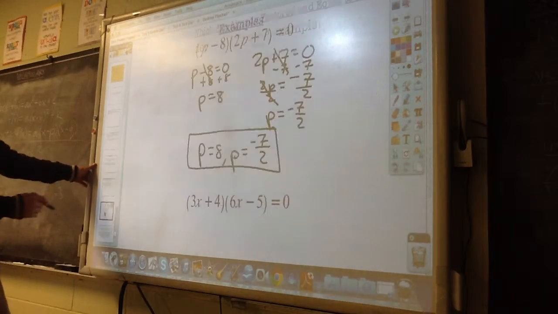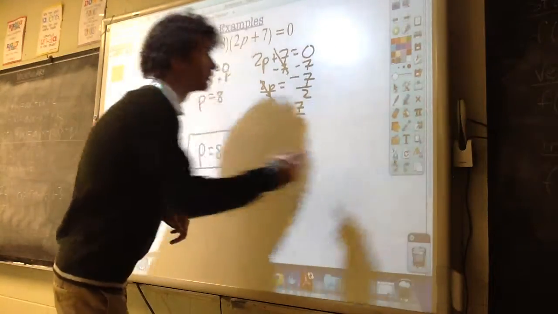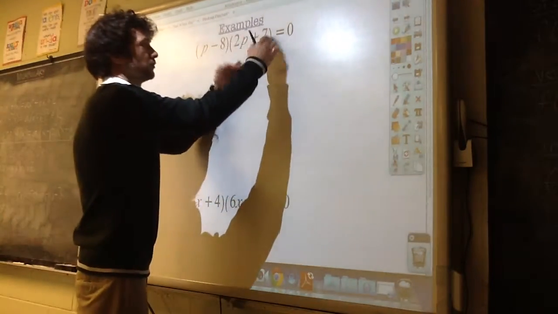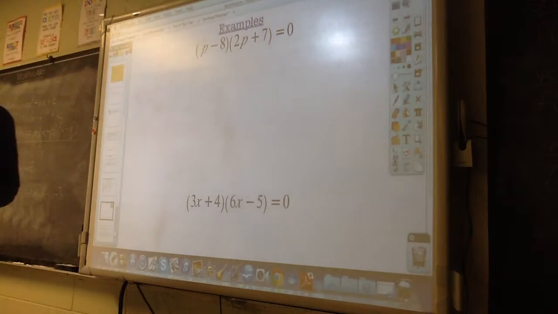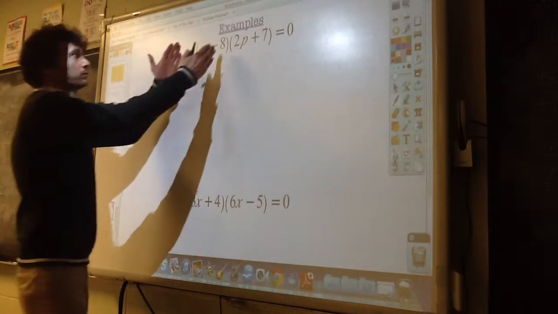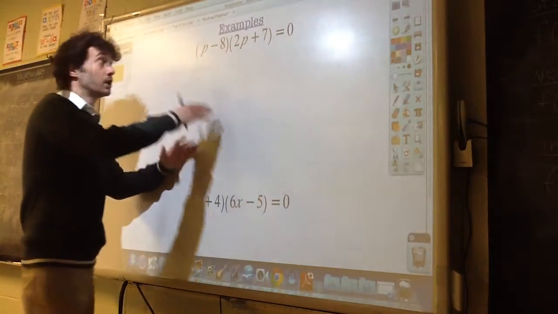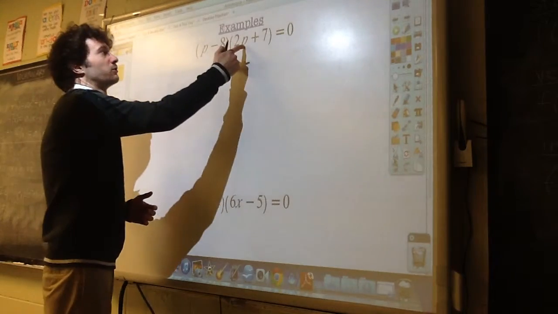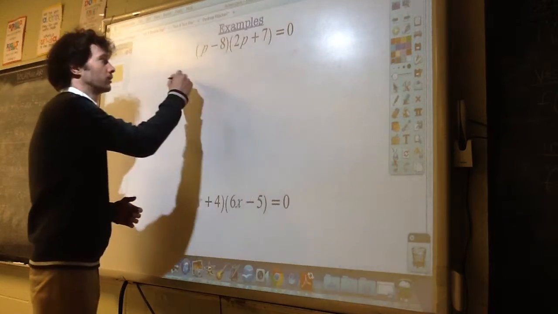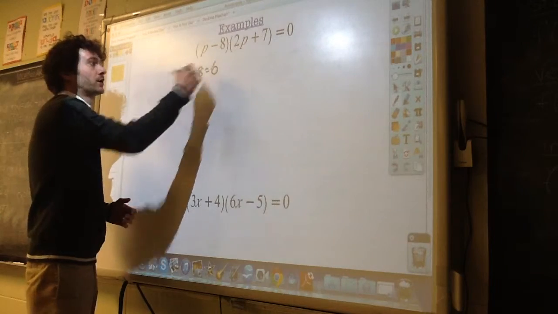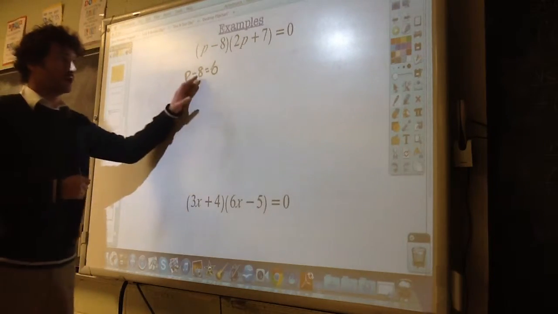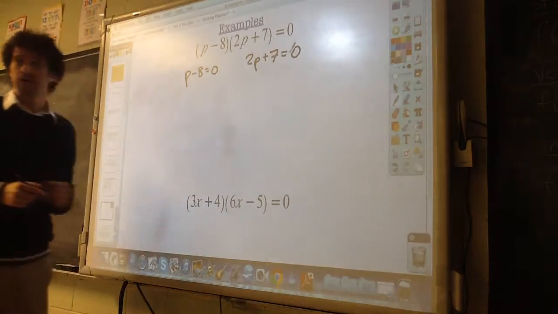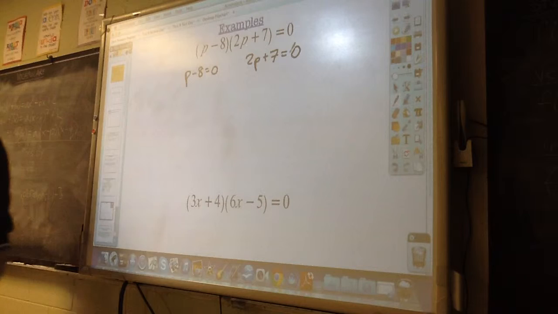Oh, I guess I forgot to erase this earlier. Okay, so on this problem, it's already factored, because I have parentheses times parentheses, and it's already set equal to 0. So that's going to be really easy to solve. I know if this parentheses times this parentheses equals 0, then one of these parentheses has got to be 0. So let's figure out what values of p would make each parentheses equal 0. So we'd set p minus 8 equal to 0, and I'll solve that in a second. That'll give me one answer. And then if I set the other parentheses equal to 0, I'll get the other answer, right? So these are easy. So I'll tell you what, I'm going to call on some people.